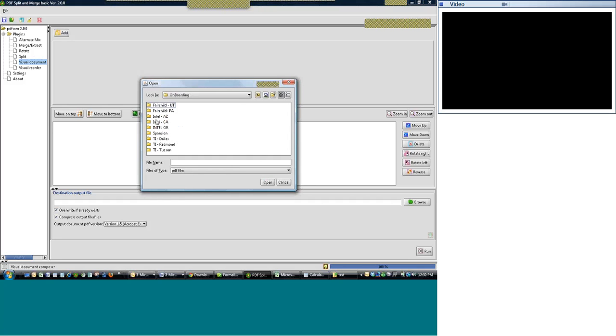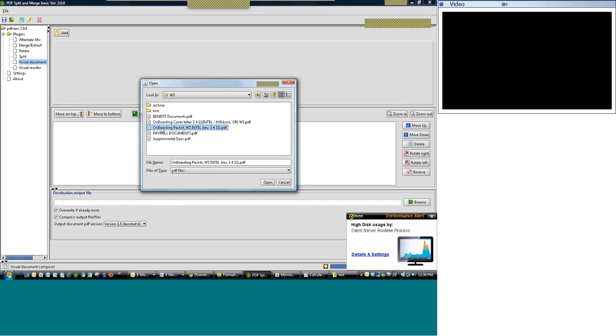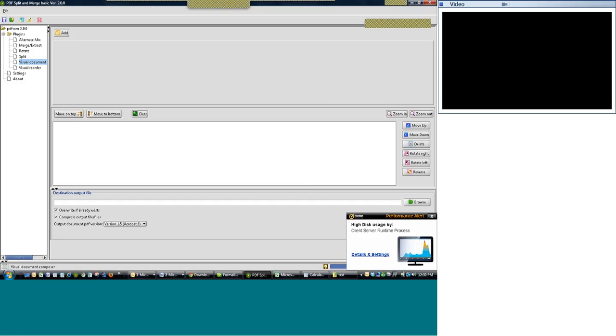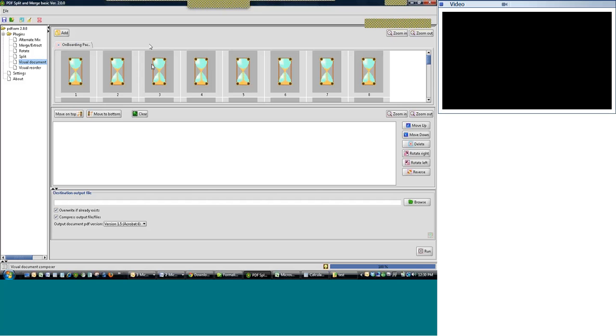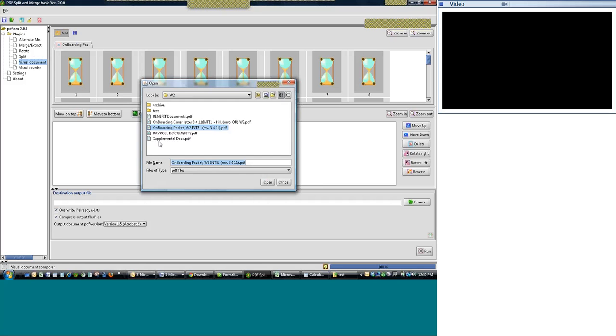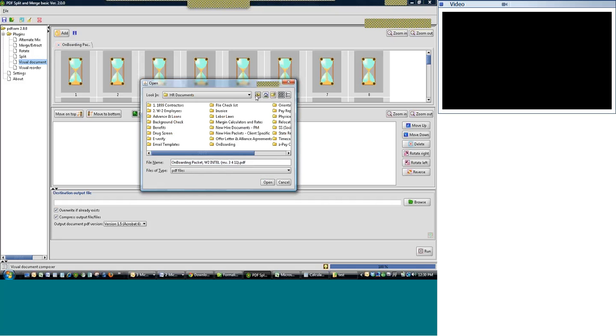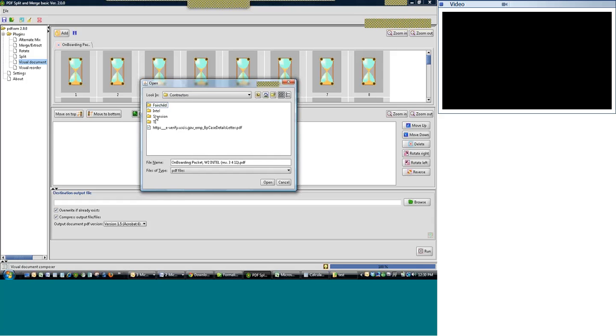So what I'll do then is I'll go into this application, the visual document. I'll double click on whatever the file I need. It takes a minute, and as you can see, I'm going to add another file on here just for the fun of it. We'll put in, maybe there's a contractor here that has something that I could use.